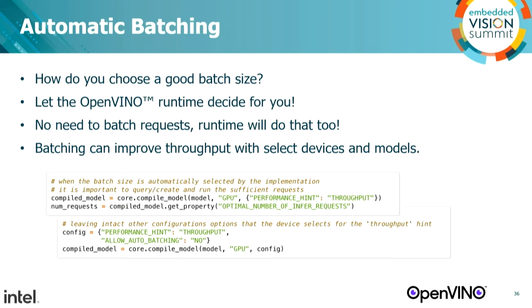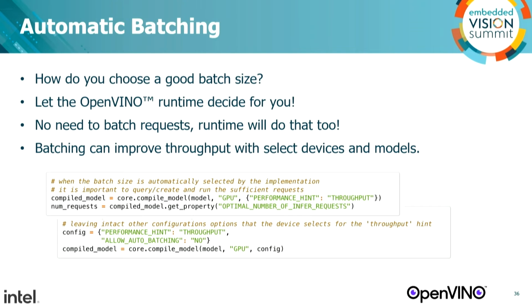So today, in OpenVINO, we have a mode that we call automatic batching. This is really useful and really easy for us, because now we don't need to do the batching anymore. We don't even need to batch up requests. The runtime will do that for you. To make use of this new feature is really easy. You use the throughput hint that we just talked about, and the inference runtime will take care of the batching for you. If somehow that automatic batching doesn't work for you, you can obviously turn it off, and that's what I show here on the bottom of the slide. Meanwhile, you can still take advantage of all the optimizations that are being done under the hood for the throughput mode. So with that, I hope that gave you a good insight into some of the batteries included optimization tricks that OpenVINO provides to you.